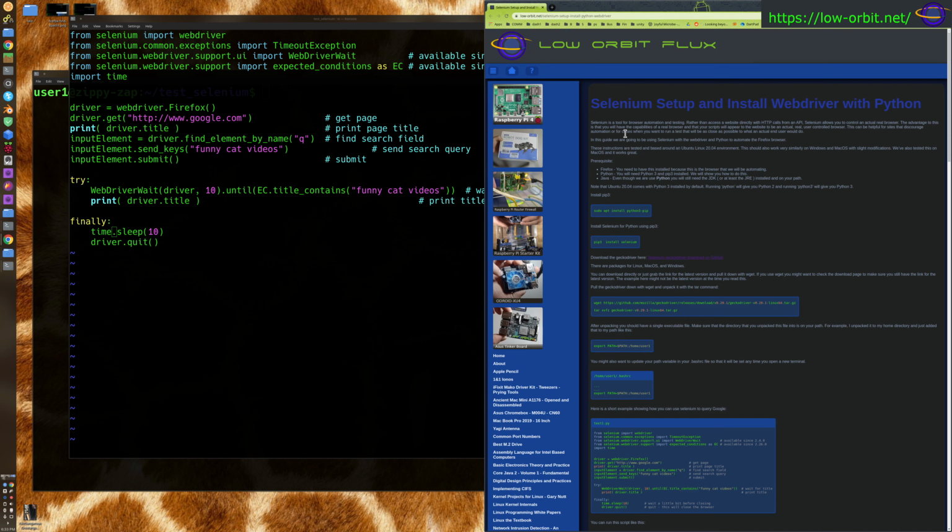So let's get started here with the first steps. A few things I should mention. You're going to want to have Firefox installed. You're going to need Python, specifically Python 3 and pip3 installed. We're not showing you how to install Python. Actually, we are going to show you how to install pip3 if you don't have that.